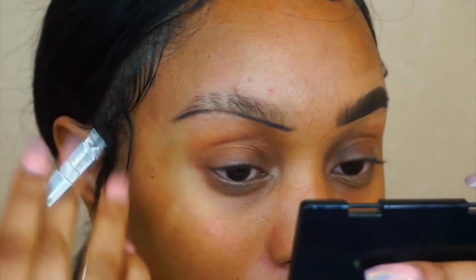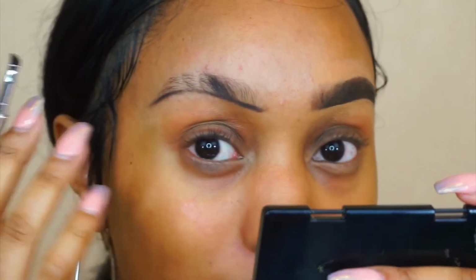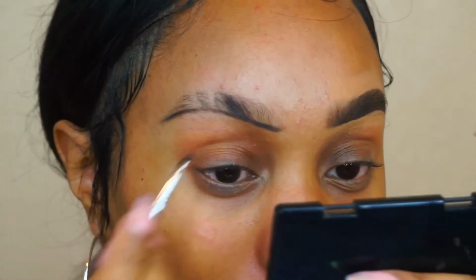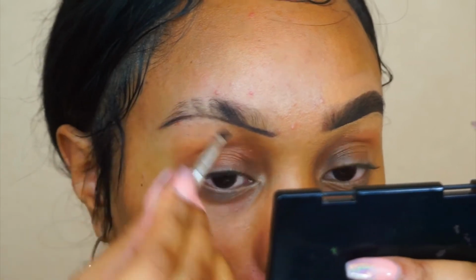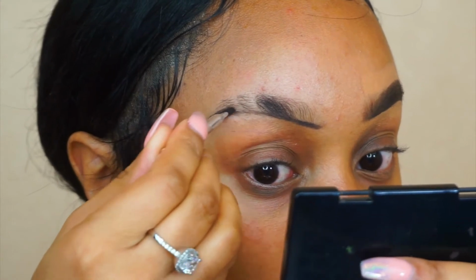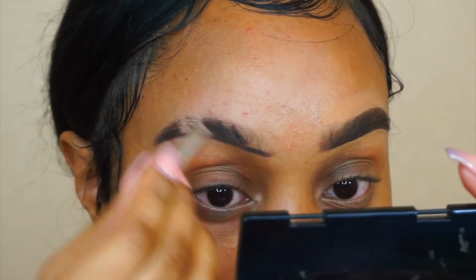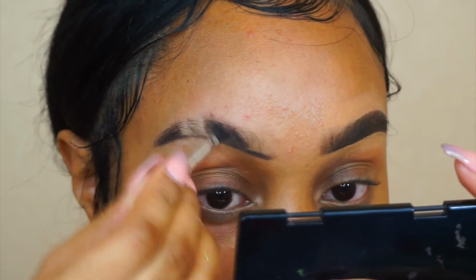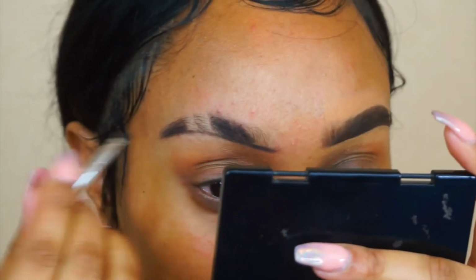So now that we've got that line done, what I'm gonna do is take the product and I'm gonna start to push it up. One thing I find that makes a natural looking brow is when you take the product and push it up and back. So in like a sweeping motion, I guess. I find that it creates more of a natural brow compared to just filling it in like that on the tail end, because I don't like to have the super sculpted brows. I like to have some shape to them, yes, but I don't want them to be super sculpted. And I find that this technique has been most helpful for me keeping the brow not so sculpted, but more on the natural side.